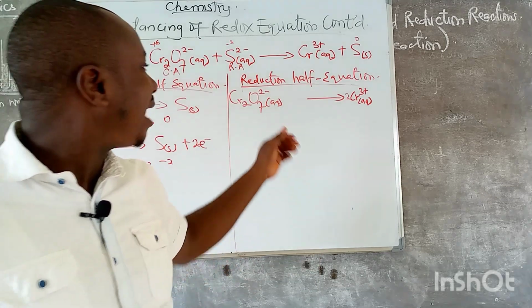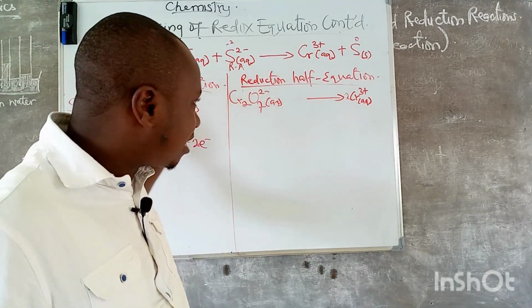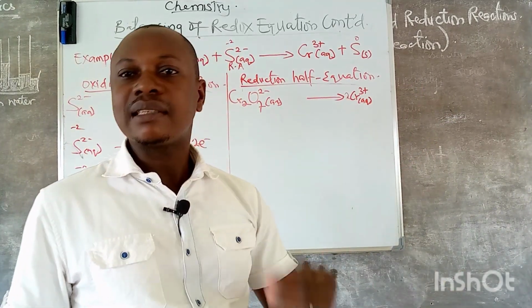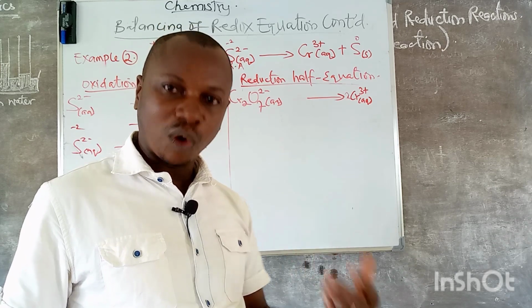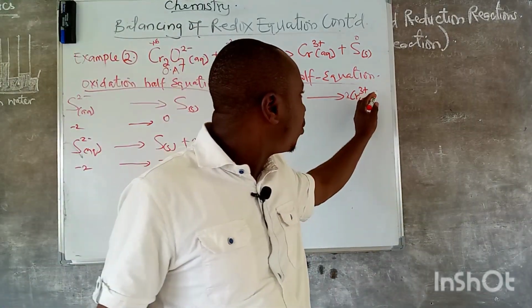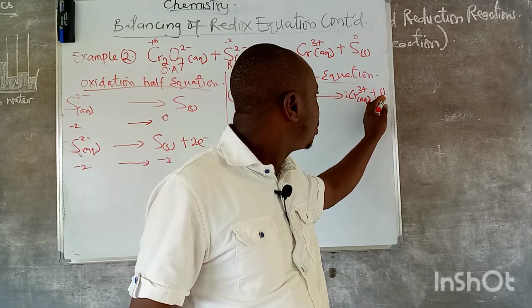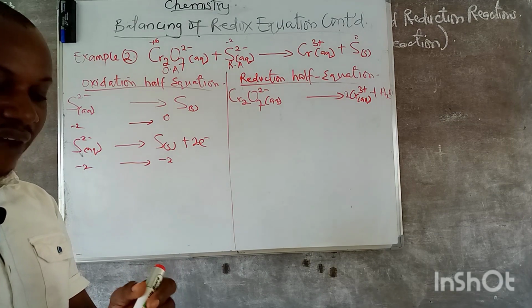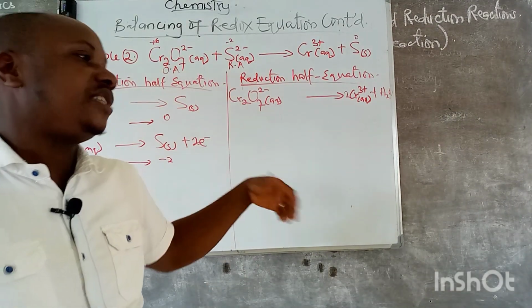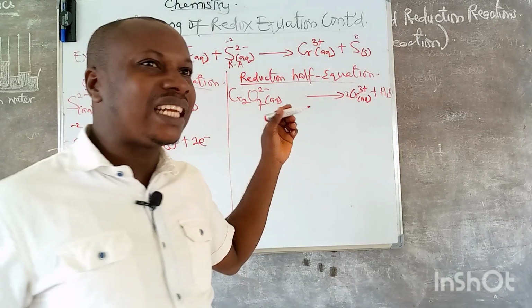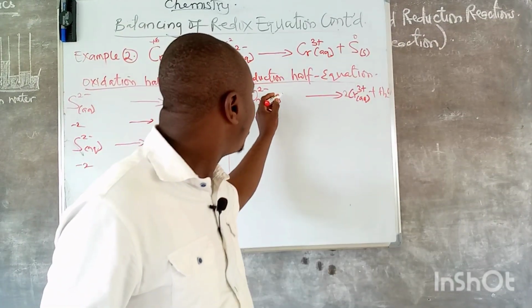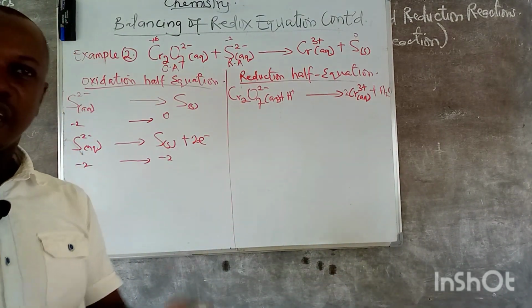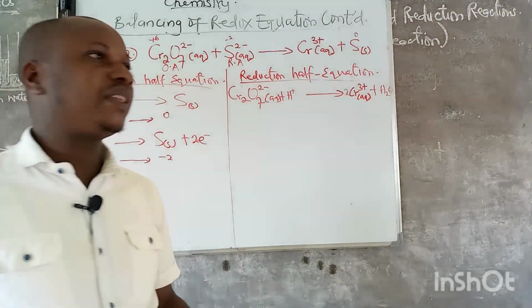Now, don't forget the rule. To balance number of oxygen, if you watch, oxygen is on the left-hand side, but you didn't see any oxygen on the right-hand side. The rule is to balance number of oxygen, add water. So I'm adding water here, plus H2O. Remember, if you have added water, invariably hydrogen has been added. Now, to compensate that hydrogen that has been added on the right-hand side, you add hydrogen ion. We did this in example 1, and it's a major rule. If you can understand that, the better for us.